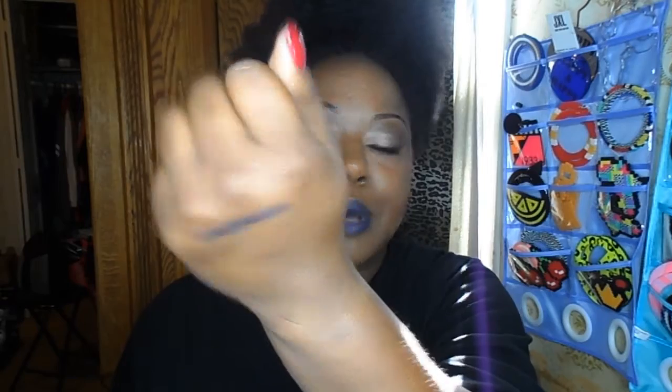But I already wore this just to complete this look. And it's not bad, actually. It's one of those where it's got some sparkle to it. You can finally see. But it's not as pigmented as I would have thought. And you definitely need to make sure you exfoliate before you apply that on. Alright. So again, this is Kat Von D Poe. Once I get these eyeshadows off, I can give you a skin swatch. Alright, so that is Poe.